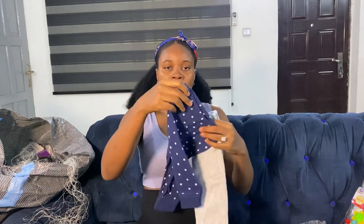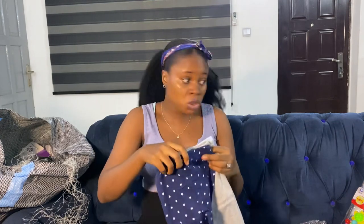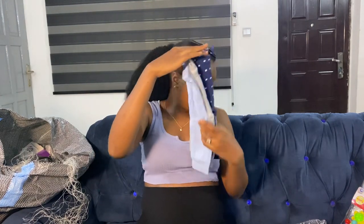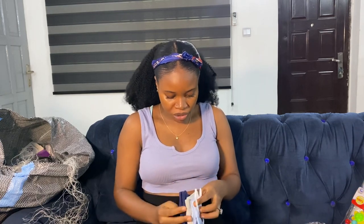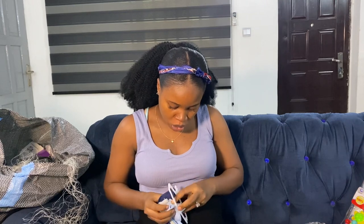These are baby joggers — a jogger set of three that's really cute. I got them for ₦5,500, and they're also three-to-six months. Please note that most of the clothes I'm showing you are three-to-six months — I didn't really buy many zero-to-three-month items. I'm also trying hard not to bring everything out and scatter it since the wardrobe isn't here yet.